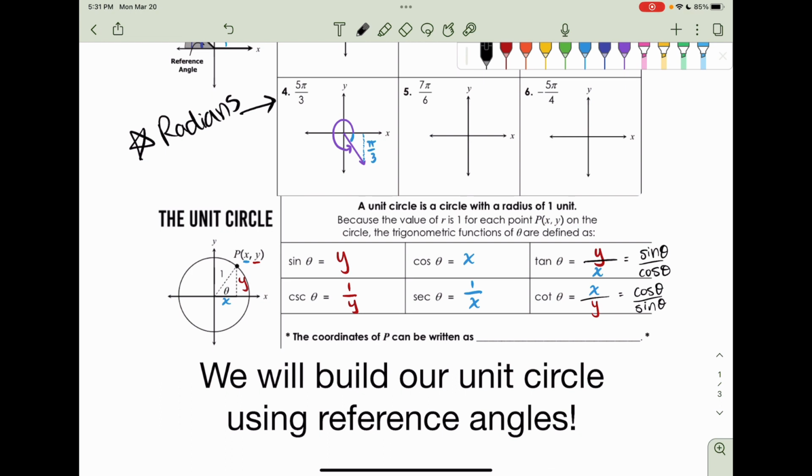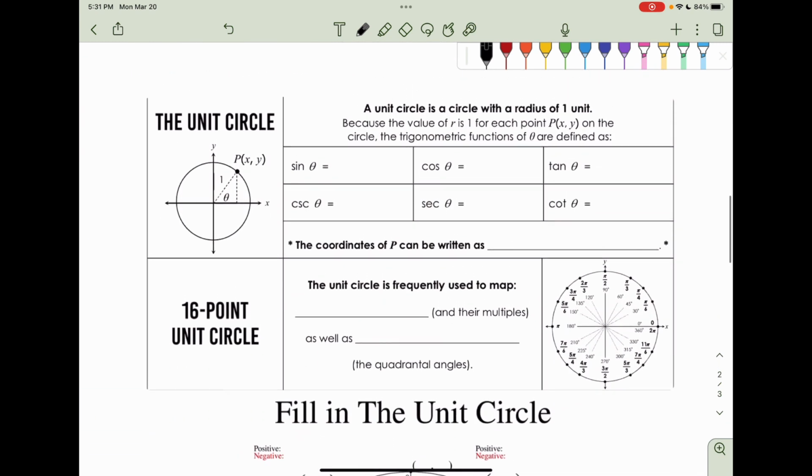So now that we have this foundation of reference angles and how we can see sine, cosine, tangent, cosecant, secant, and cotangent in the unit circle, we're going to use this to label our unit circle, all right? So connecting these pieces, the coordinates of this point P can be written as cosine theta, sine theta. Since x values are equal to cosine and y values are equal to sine, the points of P are written as cosine, comma, sine. All right. So the unit circle, this is a little similar to what we had above. Sine is y, cosine is x, tangent is y over x, cotangent is x over y, secant is 1 over x, and cosecant is 1 over y, and our coordinates are cosine theta, comma, sine theta.